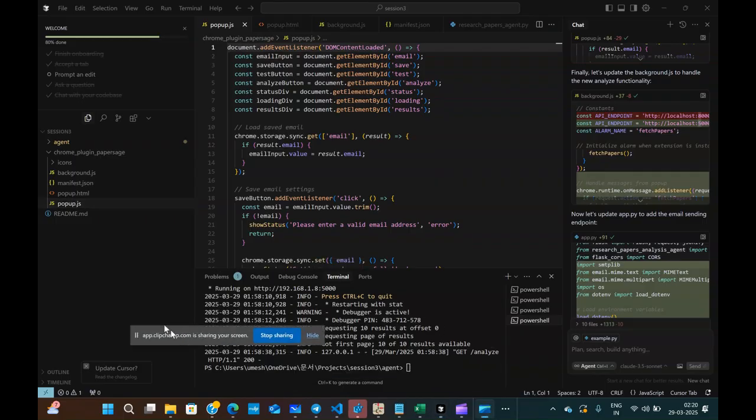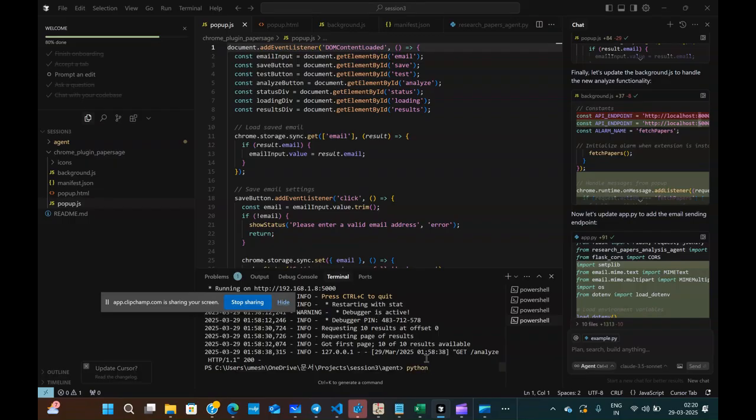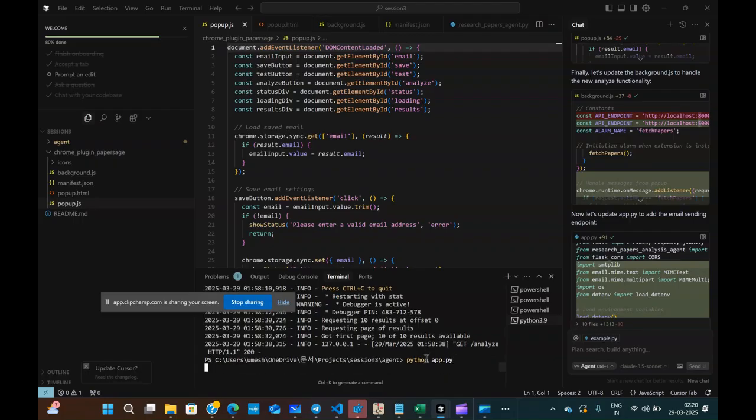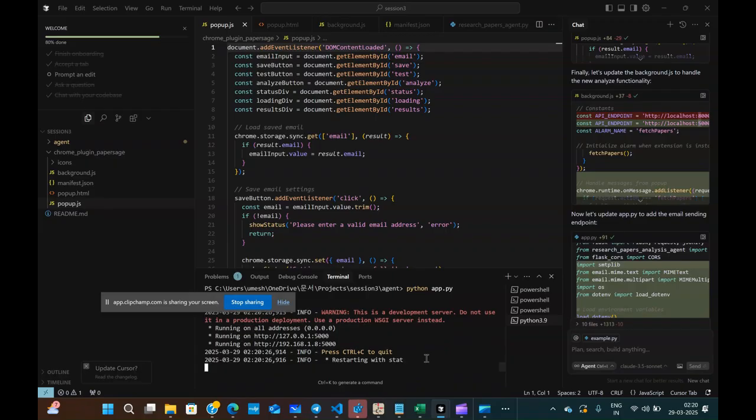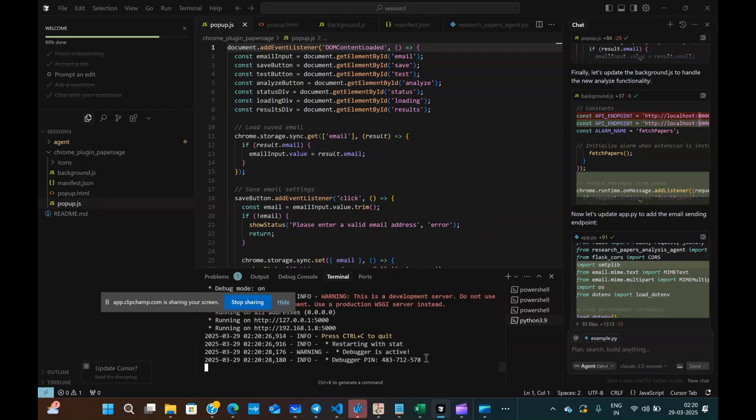So the important thing to do is you need to come here, open the terminal, and start your Flask server by running python app.py. Yeah, it's up and running.